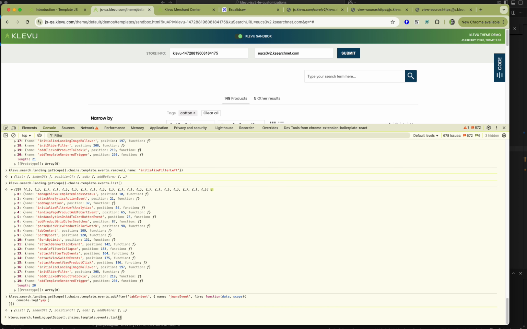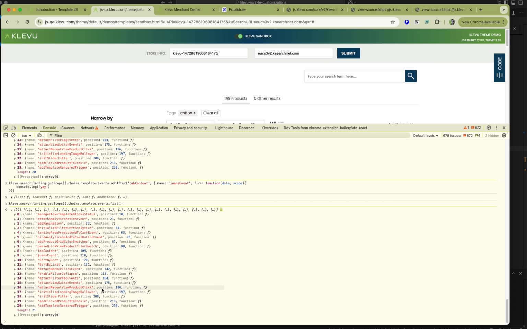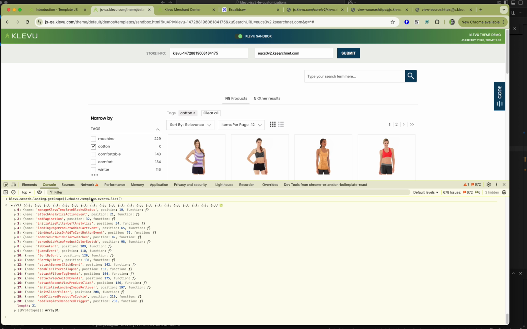So now, if I list, I'm back to 21 again. If I take a look at it right after tab content, now I have Juan's event. If I take a look at my console, where is it? So actually I haven't re-rendered yet, right? Because this chain fires after the templates have re-rendered. So I'd have to do something to re-render it. I messed up these. So nothing's causing these to re-render and to fire that chain like I showed you at the end.